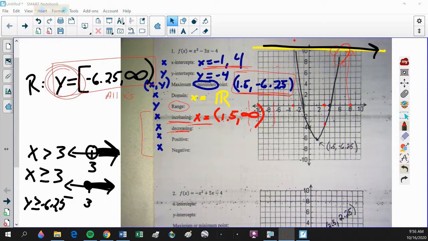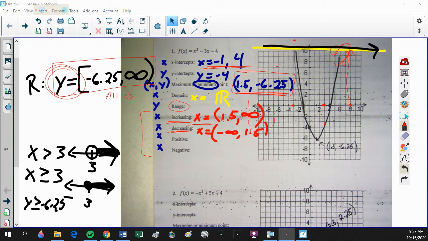At 1.5. So this one would be x is equal to negative infinity, comma, 1.5. What symbol do we put on infinity? Parenthesis. Now at 1.5, if 1.5 counts, it gets a bracket. If 1.5 does not count, it gets a parenthesis. So what happens to the car 1.5 seconds from now? It's flat. It's the only spot on the graph where it's flat. So 1.5 does not count. We put a parenthesis. Okay.